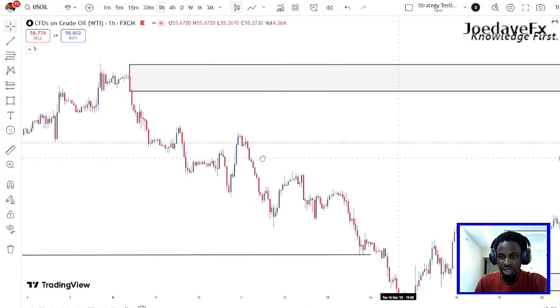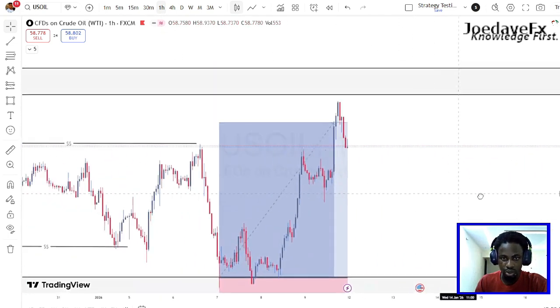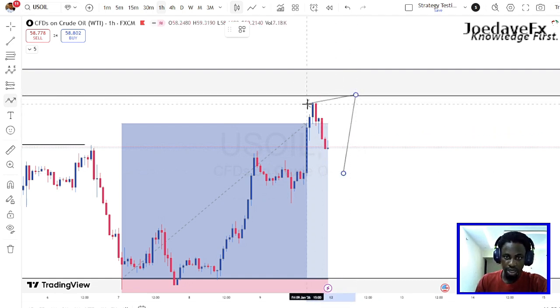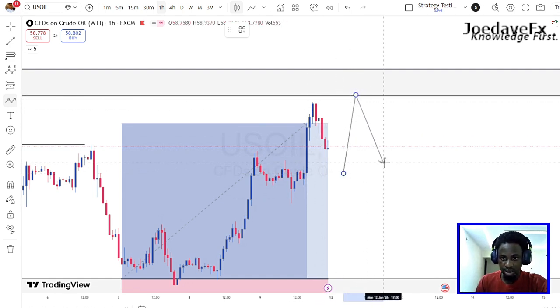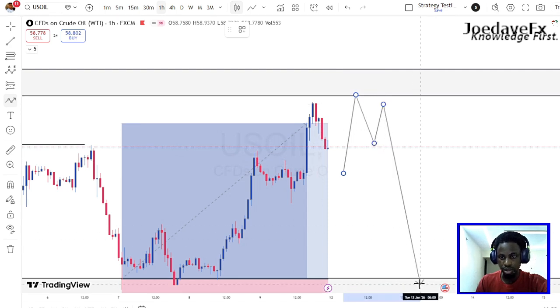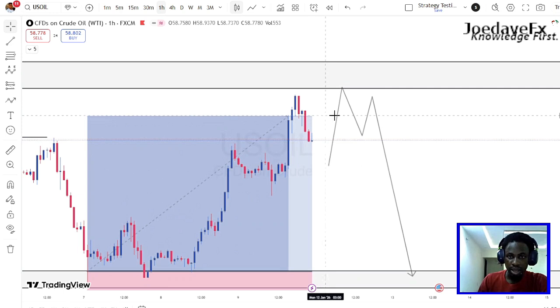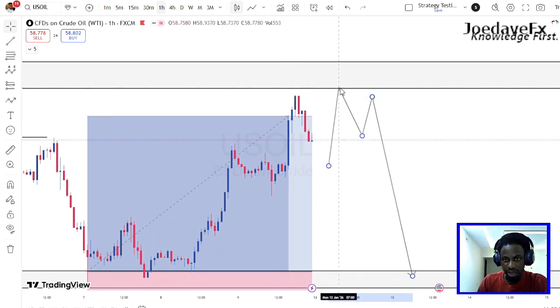So I will actually like price to tap back into that zone. So what I would like is I would like price to push up back here. So no matter where price drops, price might tap into this order block that's sitting down here, then go back up here, which is going to take out this structure. Then we may have something like this, then price might drop further all the way to the downside. So this particular area here, it's the wicks of the candle, and then the wicks return back to this bottom here.